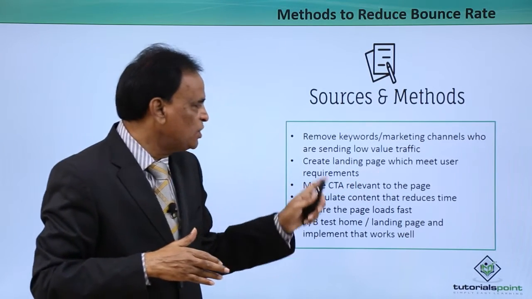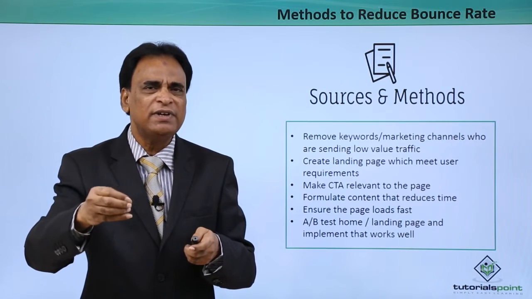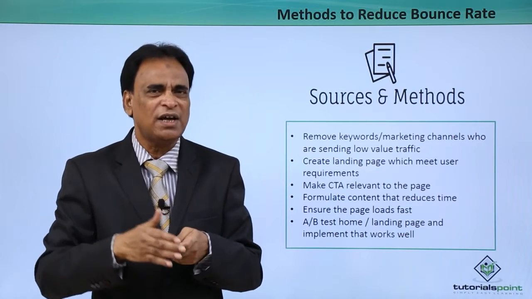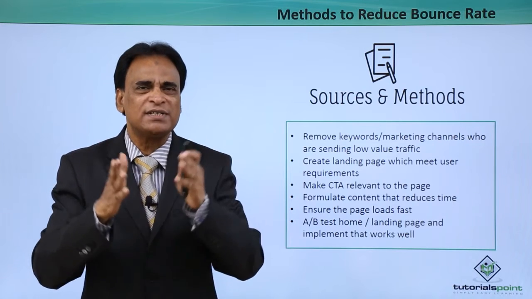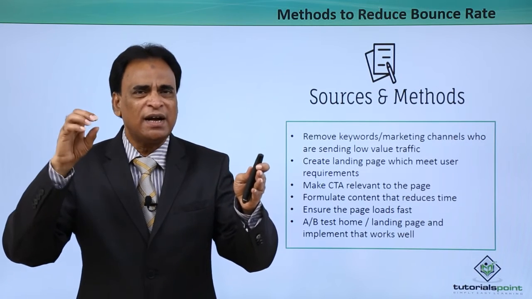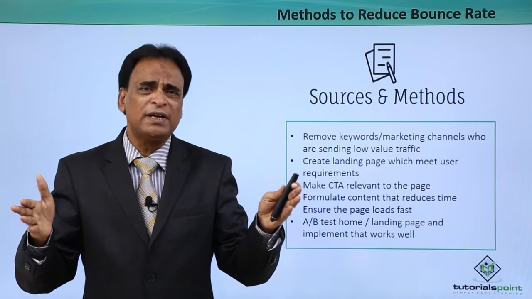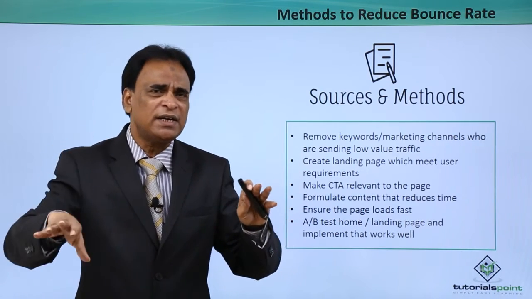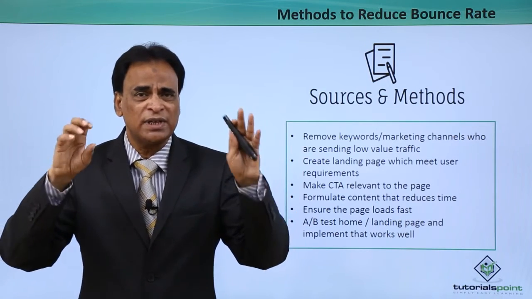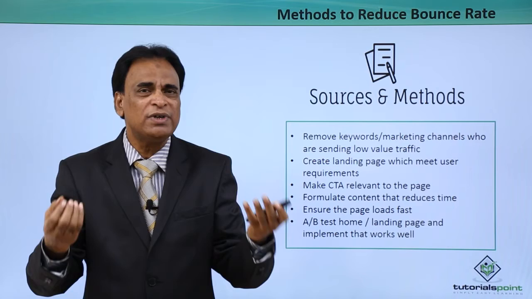Create landing pages which meet users' requirements. When you create landing pages, if they are not delivering the kind of result you expect, because the bounce rate is high and the conversions are not happening, you can think of doing A/B testing. When you do A/B testing, you are precisely creating two different landing pages. The content may be a bit similar, but different, or you can create two different landing pages with two different contents. The content on this landing page is different from the content of that landing page. The images, even the videos or the banners, everything is different, and you test these two pages and see which one is performing better.